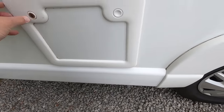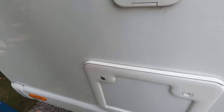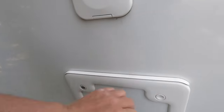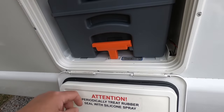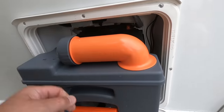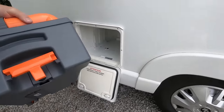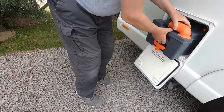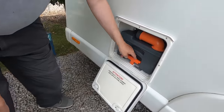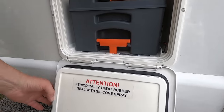Where are my keys? Well, it wasn't locked. Try that again. It's got this problem with that door, hasn't it? A little bit like we had before on the other Bailey. It wasn't in there properly because someone hadn't put a handle down there. That's got a lock in place there, and it wasn't locked, so it probably wouldn't have worked.